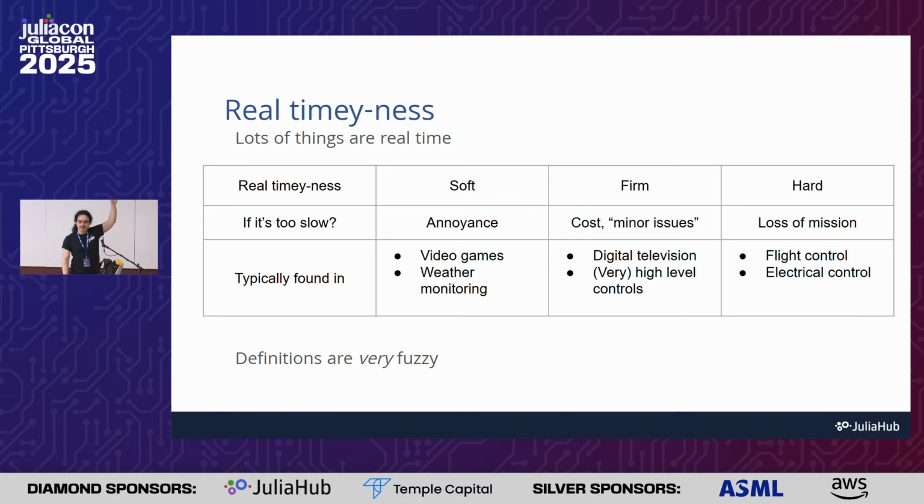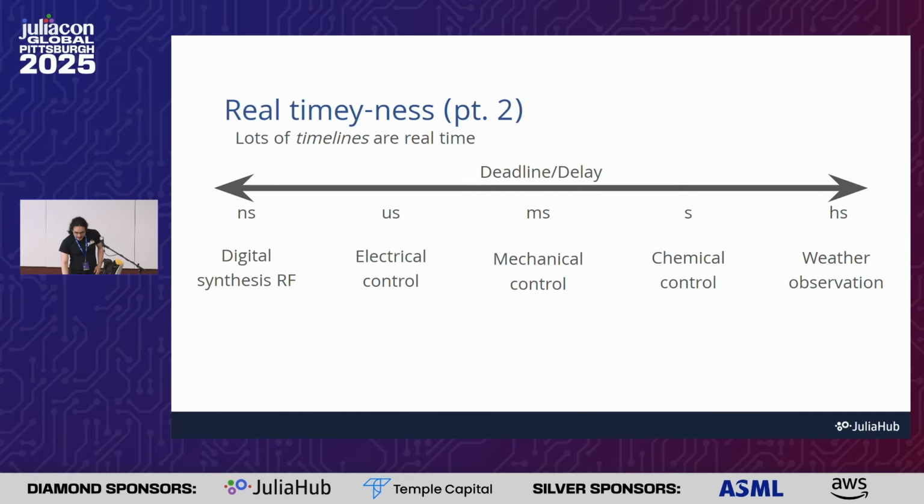That said, you'll hear these terms a lot, and this taxonomy is really fuzzy. Depending on who you're talking to and what domain they're working in, all of these will be different. Another aspect to this real-timiness is the time scale that you're working at. You can go from nanosecond latency, which you'll see in things like RF direct digital synthesis or optical systems, all the way up through to hectosecond time delays. All of these are still real time, they're just different definitions of what it means to be real time, driven by when you need to get the answer back.